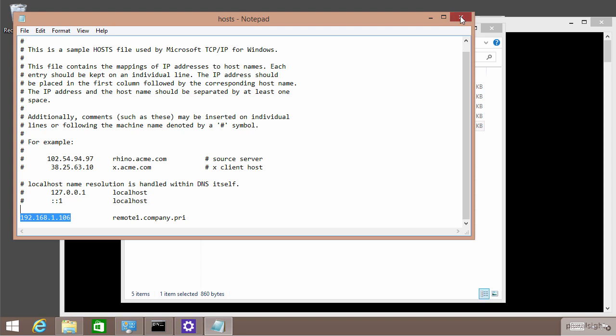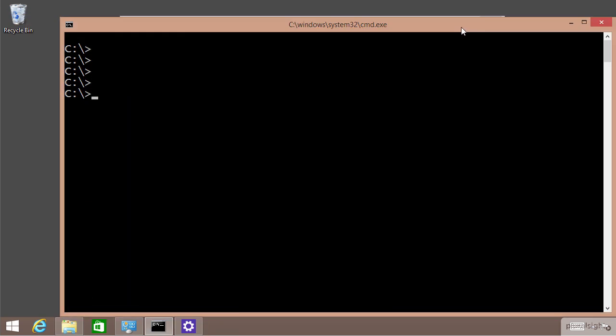Now the only reason why I've done that is because I need that so that I can support the use of the certificate and the full trust chain of the certificate that I'm attaching to here in just a second. Let's test to make sure I can connect to remote1.company.pri.